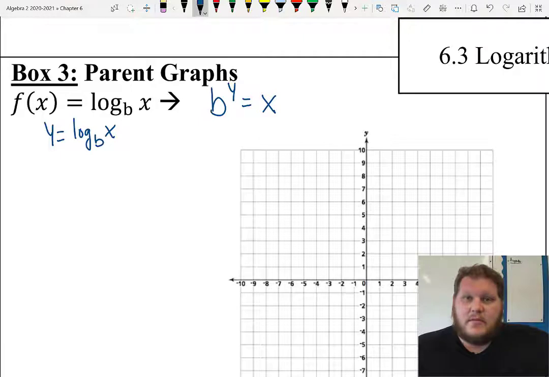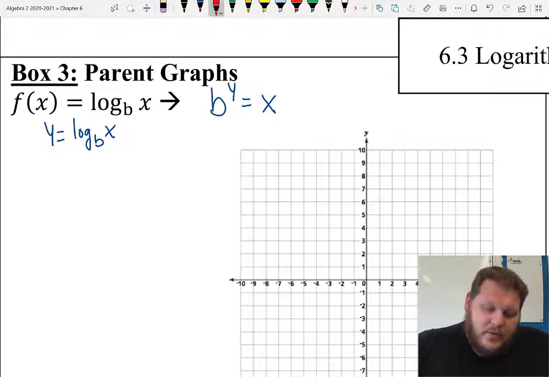So just like we saw in exponentials, if we were graphing a base that's bigger than 1, we should be using 0, positive 1, and positive 2, because those will give us nice whole numbers for our answers. If we have a base that's smaller than 1, then we should be dealing with 0, negative 1, and negative 2, because those exponents will flip each other over and we'll evaluate nicely. So we're going to go ahead and try that.